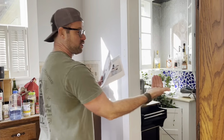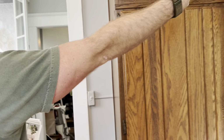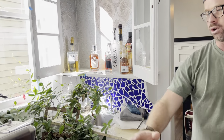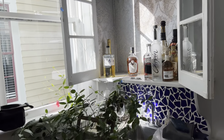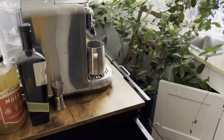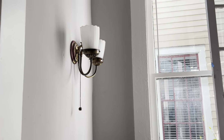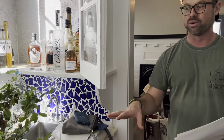And then again, we're gonna pull this wall back, close that wall off, and you'll actually enter the butler's pantry through the rear foyer, or the former servants' area of the house. And this will be cabinetry. So imagine that wall being pushed back, this wall being closed in. In this room, there'll be a refrigerator. I have an addiction to small appliances. You can see it here and over there. I am going to store all of them in here so they're not part of that new open kitchen. And there's going to be a sink in here. And it's just going to look really, really good. I'm really excited to have an area that tucks all that away.